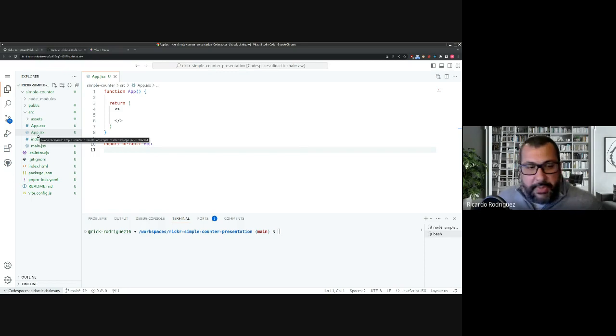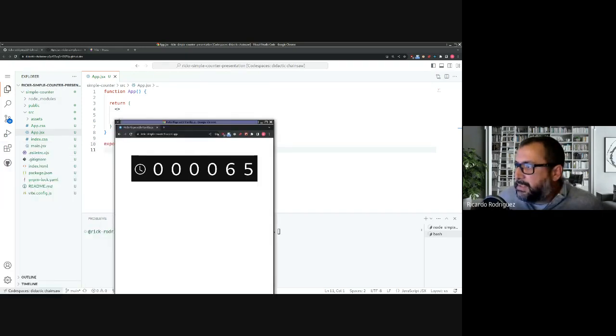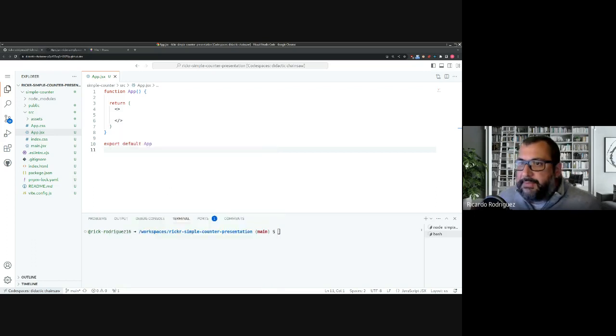That functional component is going to be holding the template for what we're seeing on the browser. So we want to see this. This will be created by our SimpleCounter component. So let's give that a shot.